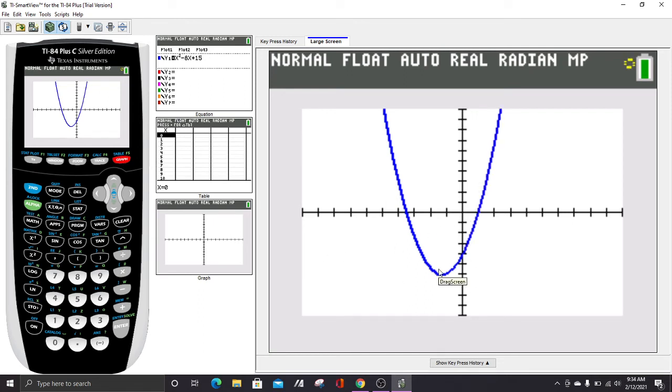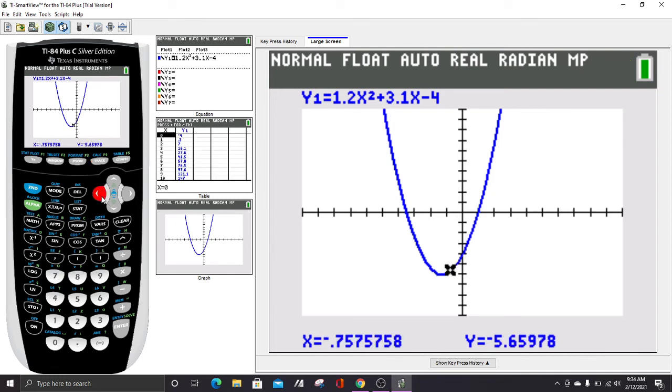I want to put my cursor on the minimum so that when I go to find my vertex, I can find my cursor pretty easy. So let's see where the cursor is right now. In order to do that, hit your trace button, and I can actually see it. There it is. And so I'm just going to move it a little closer to my vertex so that when I go to find it, I'm already in place to put my boundaries pretty easy left and right.